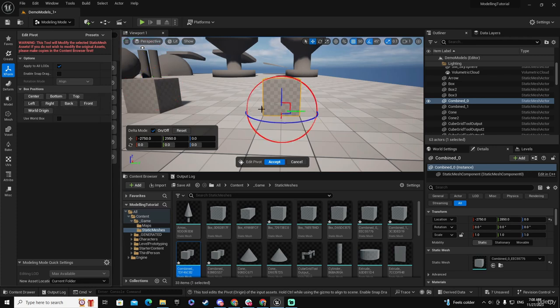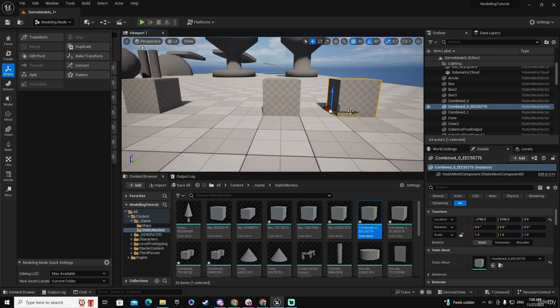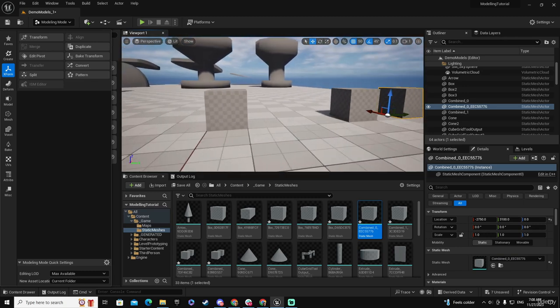And now let's say that I want this corner. Well, if I want this corner, I have enabled my snap tool, and I just have to move this object one position and accept. As you can see now, when we check our actor, which is this one, we are creating a new one which has the pivot position in another corner.